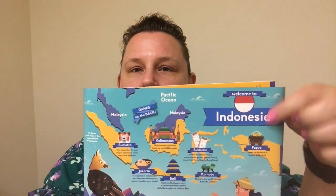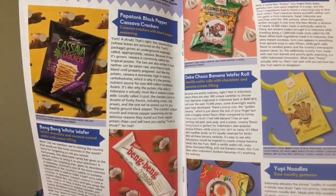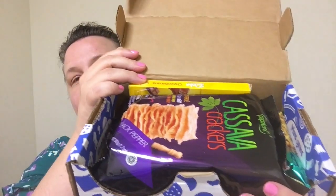So right on top is a card of where we're going and a nice little booklet of all the different snacks and information on them. On the back is where we're gonna go next month. I will read that at the end. Okay, so here is what it looks like once I open it. Yummy! Ooh, this is pretty big. Look at that. It's a big snack.